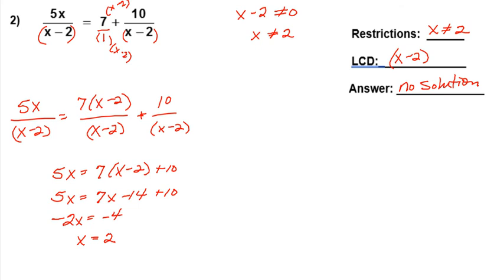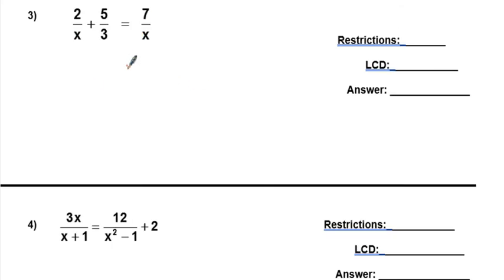Let's look at another couple. So again, key here is finding the lowest common denominator. If I look at all of these, hopefully you already see that the lowest common denominator for all 3 of these fractions is 3x. So we're going to need to bring everybody up to a 3x for the denominator.